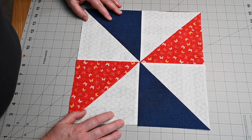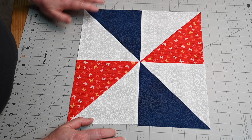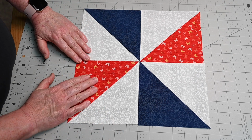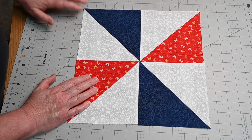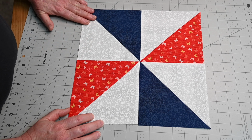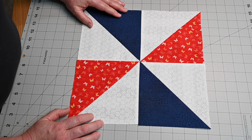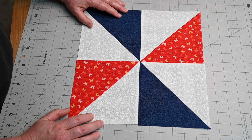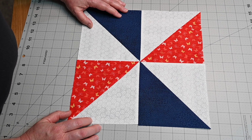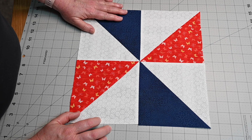So this is the pinwheel, and if you are following along with the Power of 3 quilt, you'll only need to make 4 of these, and you will have your complete row. So I'm going to go ahead and do my next 2, and then I will have this whole row complete. This is the easiest row in the quilt, I am not going to lie to you. And what a relief after the diamond. The diamond was not the easiest thing I've ever done, but the sense of accomplishment when you're done is really fantastic. So that is the video for today.